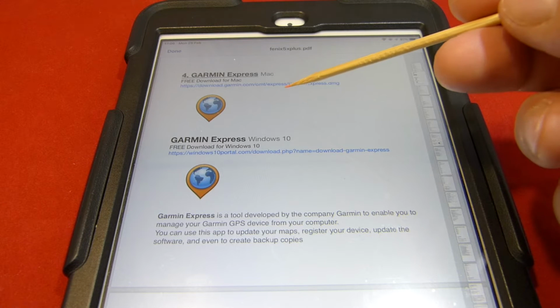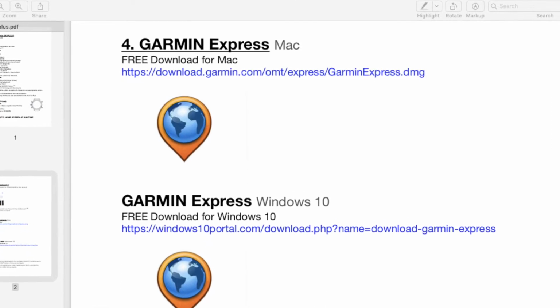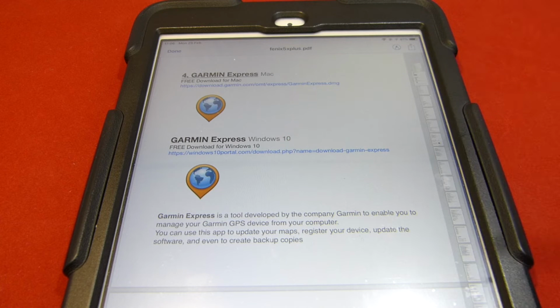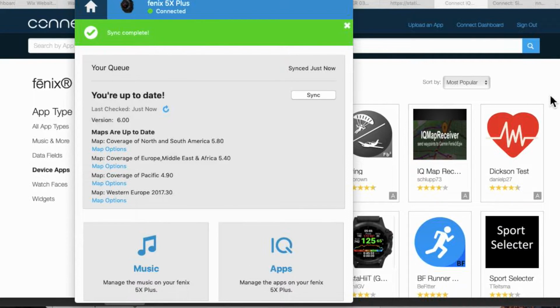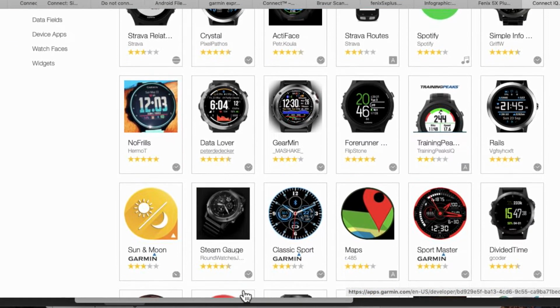Next, I recommend downloading Garmin Express, and here I have links to both using it on the Mac or using it on Windows 10, and this is an intuitive way of communicating between the watch and your laptop.